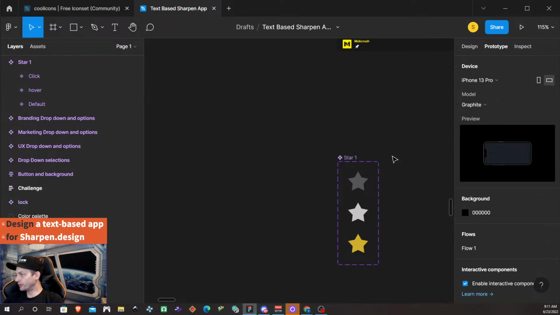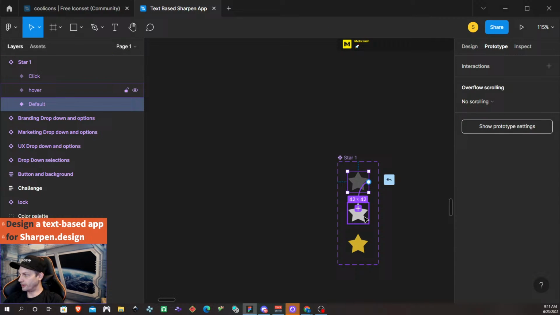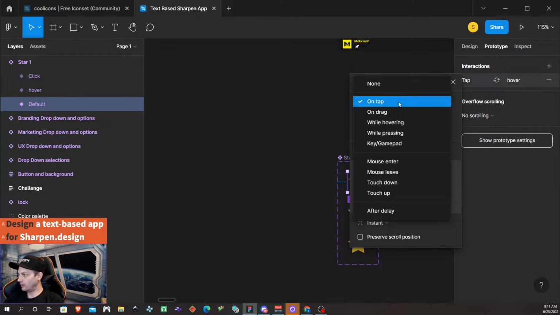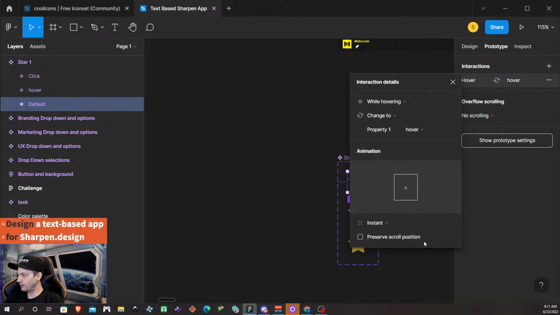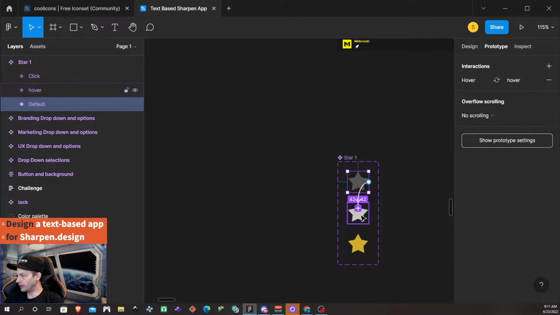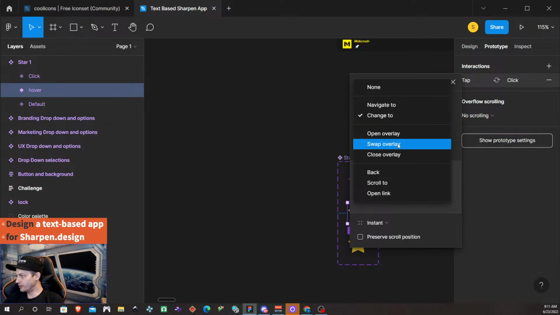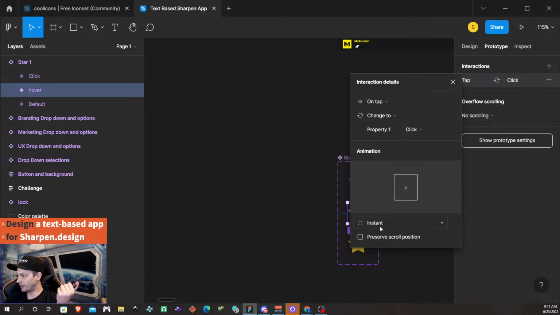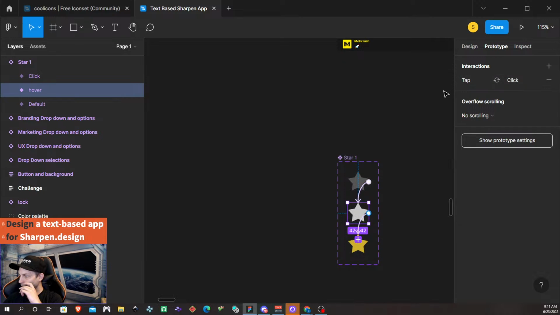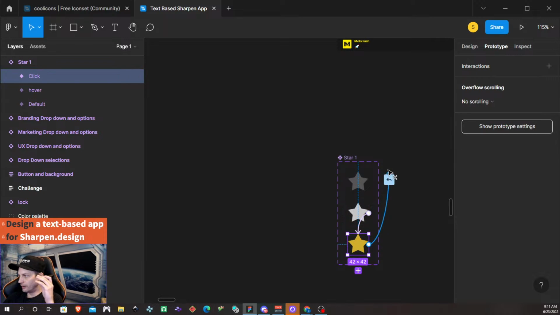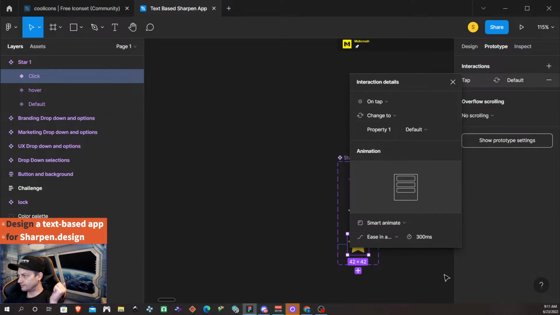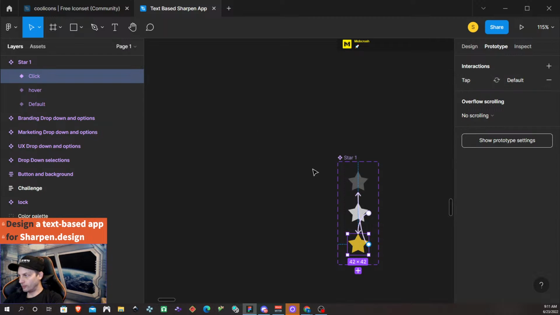Okay, so then prototype, we'll say on hover, instant, yep, and then change to, I'm sorry, on tap, that's what we want, smart animate, ease in and out, and on click back, yep, okay, cool.